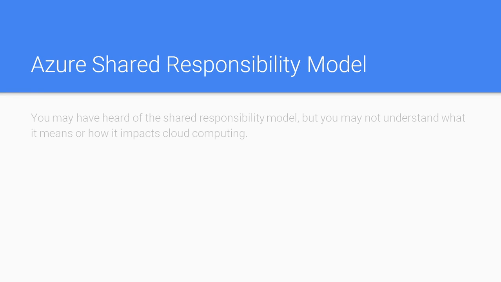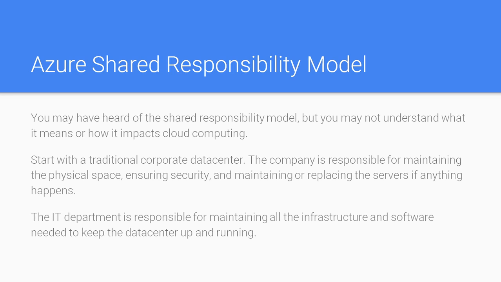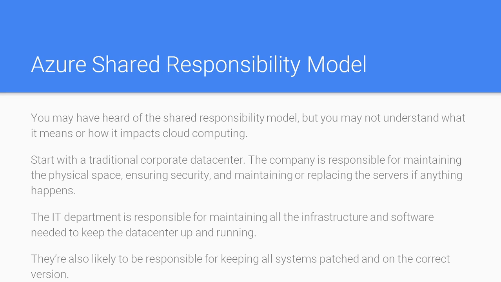Azure shared responsibility model. You may have heard of the shared responsibility model, but you may not understand what it means or how it impacts cloud computing. Start with the traditional corporate data center. The company is responsible for maintaining the physical space, ensuring security, and maintaining or replacing the servers if anything happens. The IT department is responsible for maintaining all the infrastructure and software needed to keep the data center up and running. They are also likely to be responsible for keeping all systems patched and on the correct version.